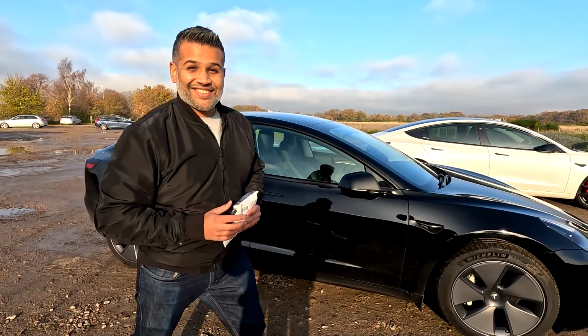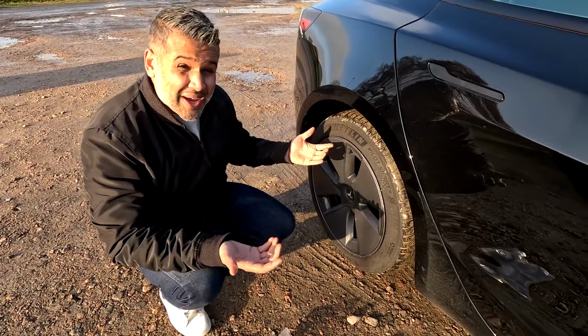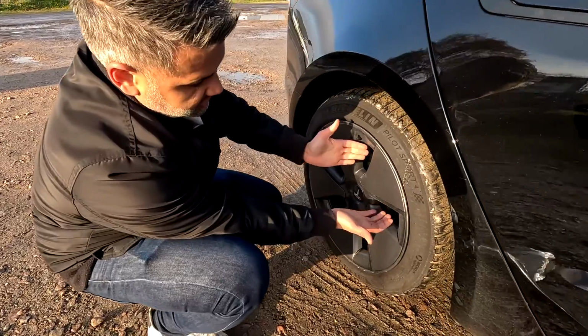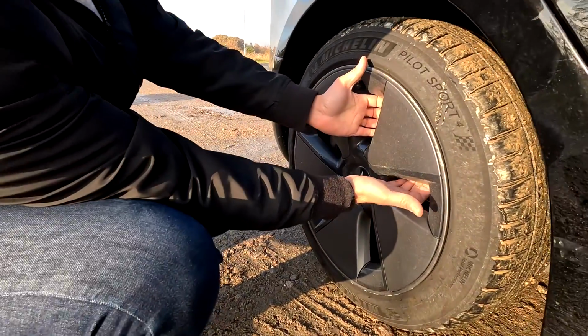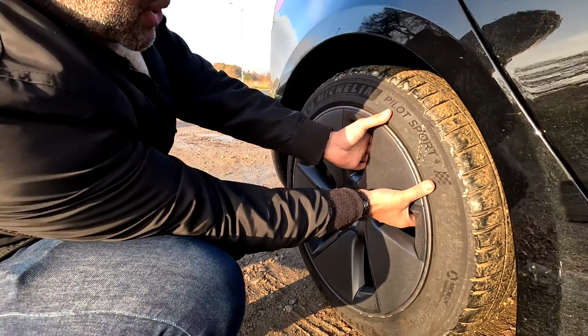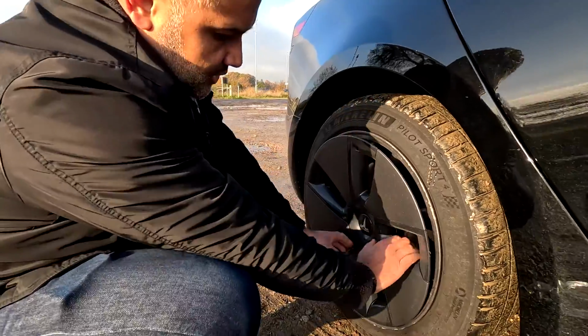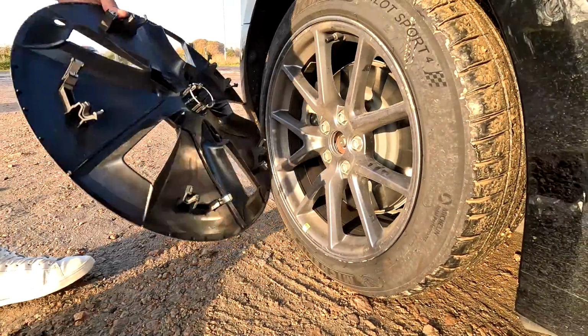So let's get started. Taking the Aero caps off is quite easy. What you want to do is just tuck your fingers across the side of the caps like this, put your thumb there and just pull. Don't be afraid, it won't break, but just pull it out and work your way around and it will just come out. It's that easy.